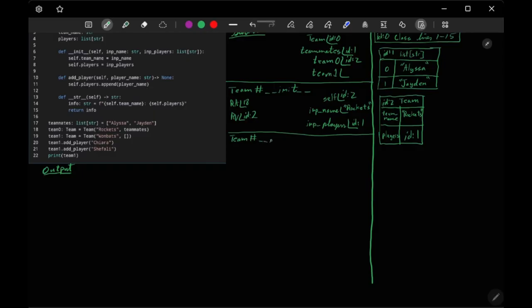Hashtag underscore underscore init underscore underscore. Return address, return value. Return address is line 19. And then we have our parameters self, input name, and input letters.